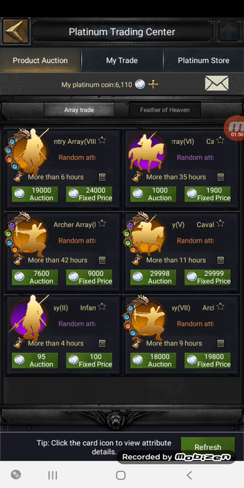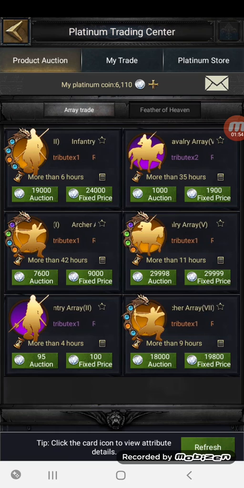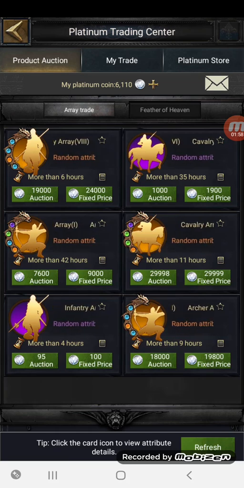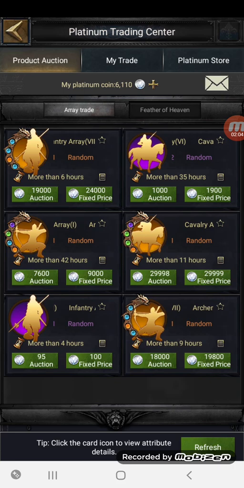Press this button and it brings up the options there, and you can purchase platinum, or you can just use your head, sell some of the stuff you've got, make platinum and reinvest it back in and buy some other arrays, which is exactly what I've done, and I'll show you how I've done that.